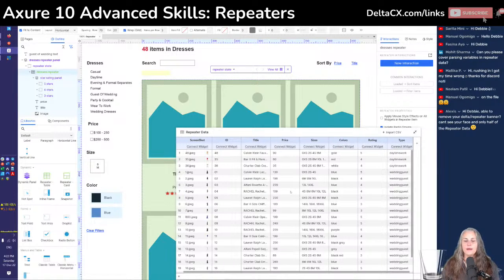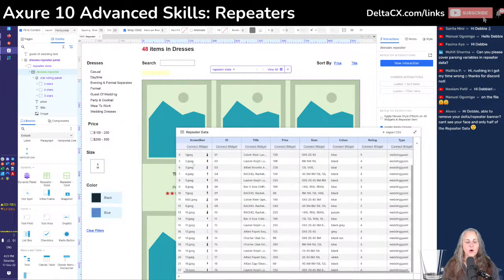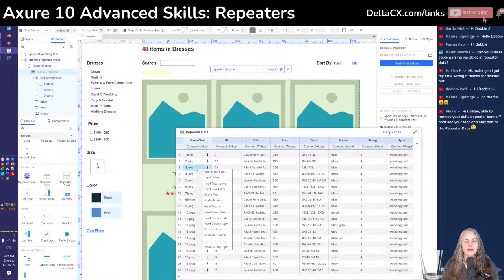Now another question you might have is how you're going to get the pictures into a repeater. These were the real pictures from the Macy's website. All you have to do if you're creating a new row in your repeater is right click, or I think it's control click on Mac, and say import image. Remember, unlike the Adobe Suite, Axure is not linking to outside images. It is importing the images.